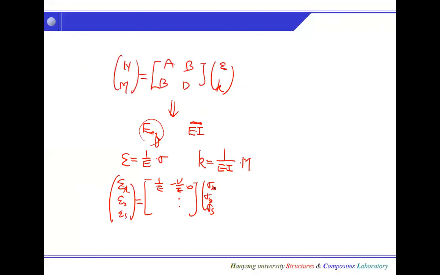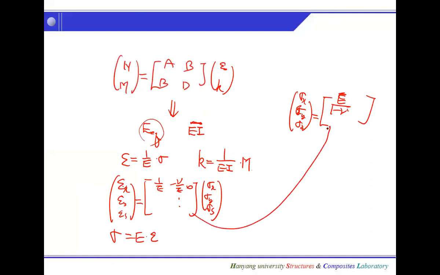Why do we define it this way rather than this one? This is a wrong start. If you start from here, you will easily make a mistake. E cannot come out here. You have to divide by certain numbers, and that is the starting one. You have to invert it and you get this one.